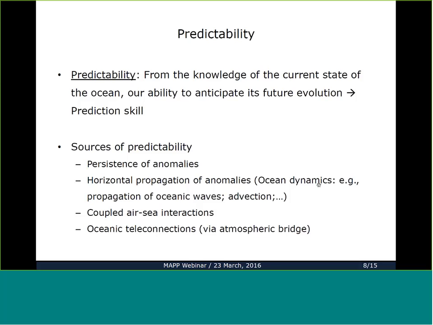There are various sources. One is basic ocean dynamics, so propagation of oceanic anomalies related to oceanic waves, gyres, or the Rossby-Kelvin waves in the different ocean basins. There could also be coupled air-sea interactions, whereby initial anomalies might influence the atmosphere, which in turn influences the ocean back, and these anomalies can grow with time. It typically happens for ENSO and modes of variability like the Indian Ocean Dipole. Another mechanism is oceanic teleconnections, which are mediated by the atmospheric bridge, whereby anomalies in one oceanic basin are connected with the anomalies in other ocean basins. And if you can predict one, you might be able to predict the others. I'll just give you some examples.